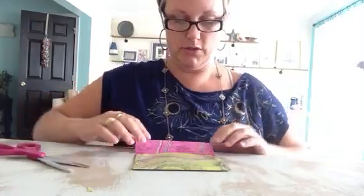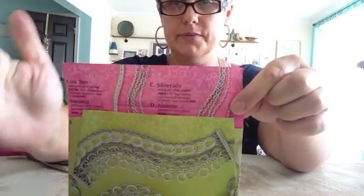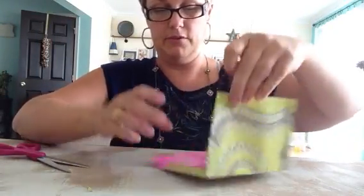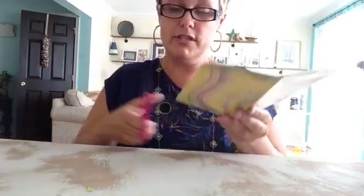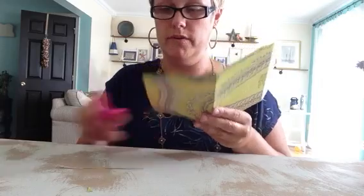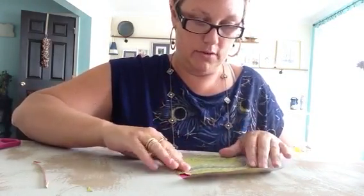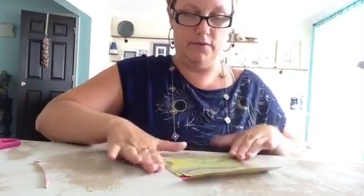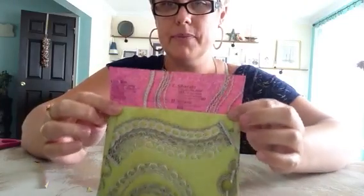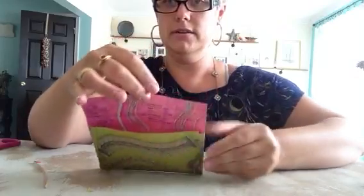Now, I do want to do this little side note. If you have folded it and this is higher than here, this is what you're going to do. You're going to unfold gently, and if you're using a glue stick, it shouldn't be a problem. And you're just going to trim your bottom by, you know, 1/4 of an inch maybe. Fold it back up, and then it should be a little more even. Look a little more even for you if you're OCD like I am. You want it to be as even as possible, okay? So there you go. Then you've got an open pocket in here, like that.